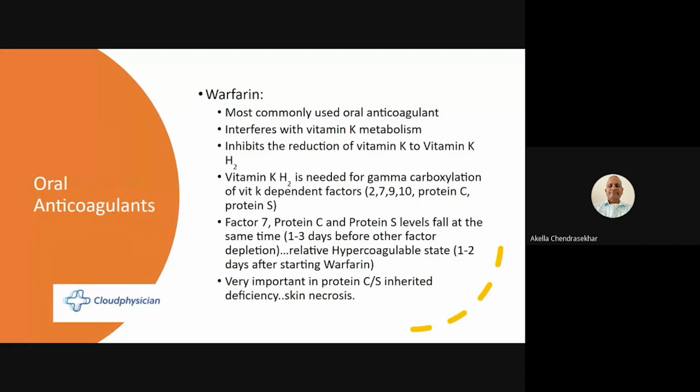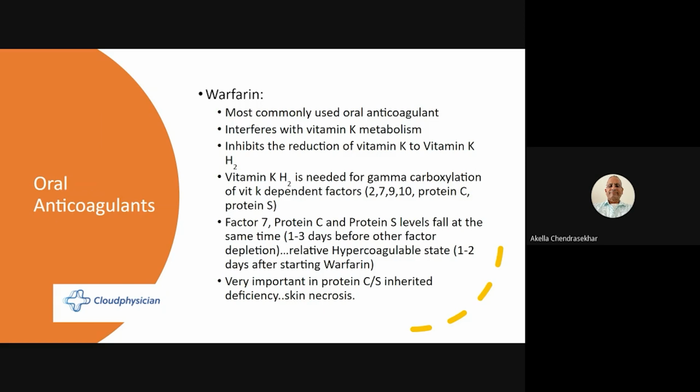Now in the old days, we used to say you can't give vitamin K IV because of anaphylaxis and all that. We found that that's not true. You can give vitamin K IV. If you want rapid reversal, you can give vitamin K IV. My suggestion is to repeat the dose a couple of times, because giving a one-time dose doesn't help you. You need to give it every 8 hours or so to reverse. But also give FFP. Don't forget, give FFP, please. Make sure you remember to do that.